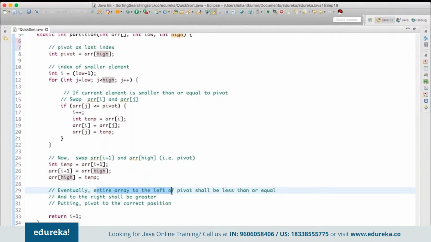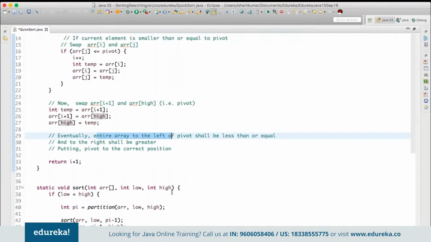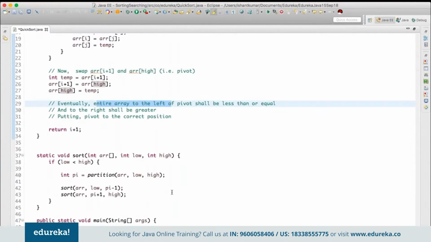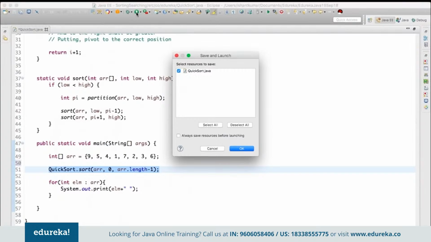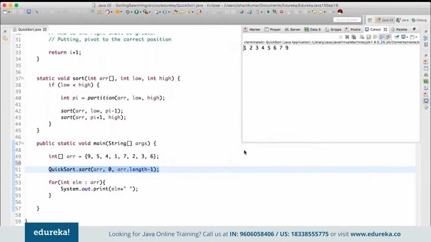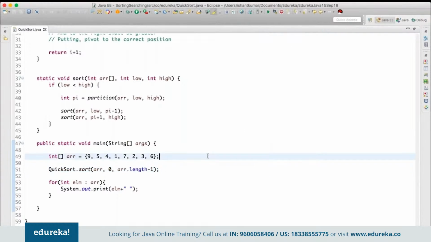Recursively, we sort it, and till we don't get the correct elements in the list, we keep on sorting them. When we run this code, quicksort.sort, you see we have the elements in the correct order: 1, 2, 3, 4, 5, 6, 7 and 9. So this is what we got in quicksort, guys, right?